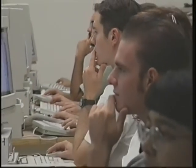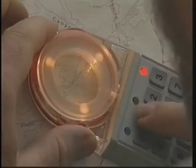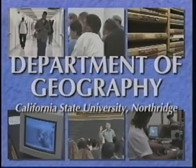I view geography as the bridge between the social and physical sciences, in trying to look at the things that make the world around us the way it is and tie the different threads together, so that it's both human activities and physical processes, how they interact, how they feed back on each other. And as far as I'm concerned, sitting on that kind of link between the two broad areas is what makes geography both unique and exciting.